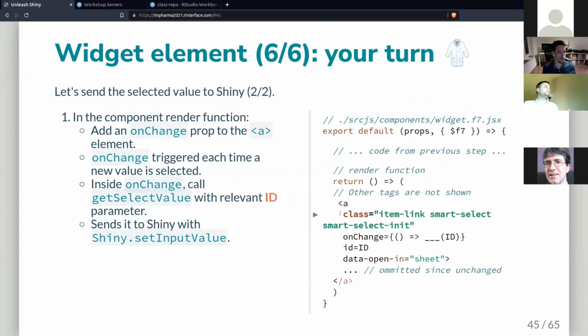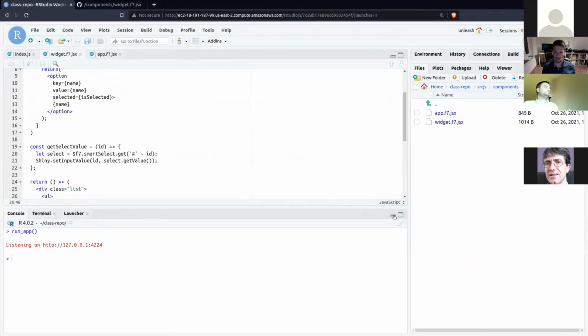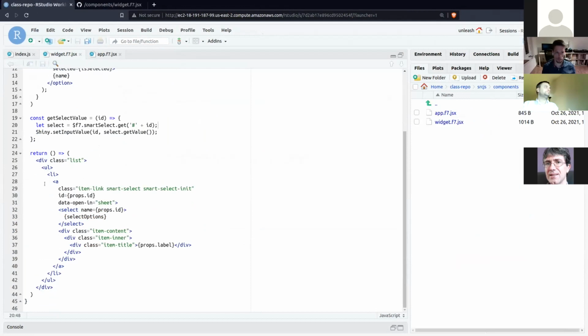On this item link, we can have an onChange attribute, and this is going to be a JavaScript function that's going to run when the select input changes. So all I need really is just the onChange line here. It was on this item here.